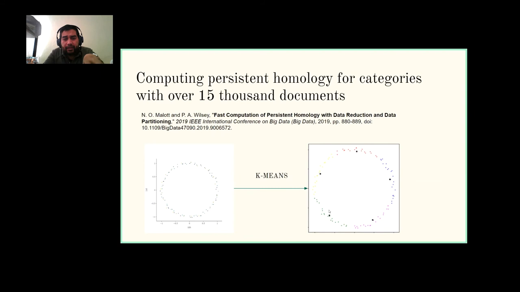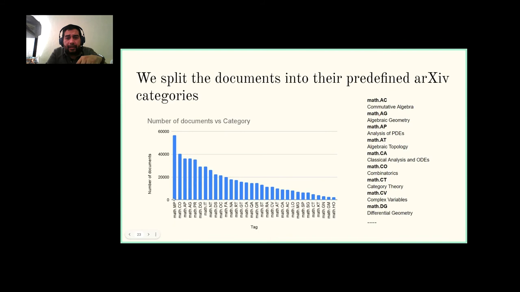You need to choose k to run the algorithm, so you need to choose the number of points you're going to reduce your cloud to. In this case, whenever I have more than 50,000 documents, I decided to use 12,000 k-means, which is a lot. So whenever I have 50,000 documents, I will pair documents that are closer to each other, almost 3 or 4 documents in every cluster. For categories like MathMP, you're going to reduce it to a third of the size.